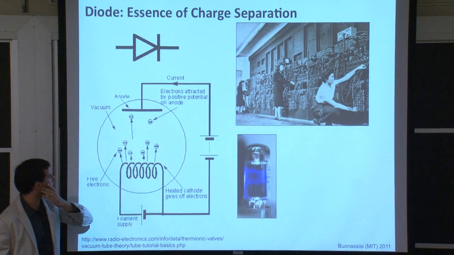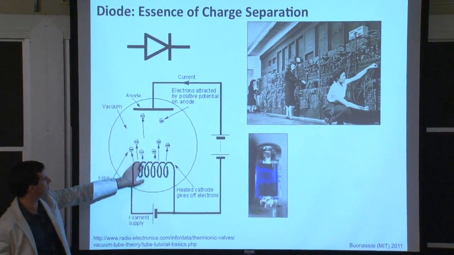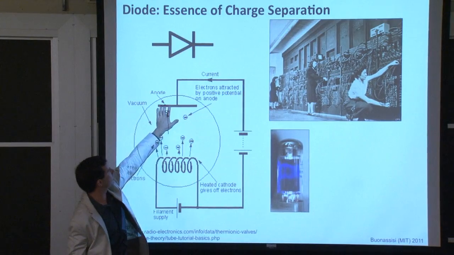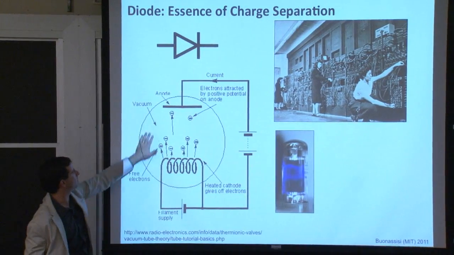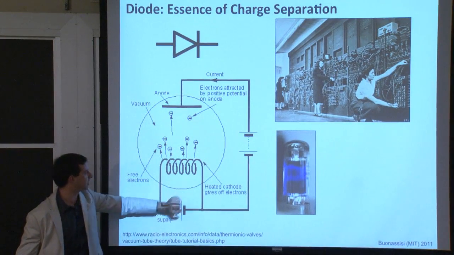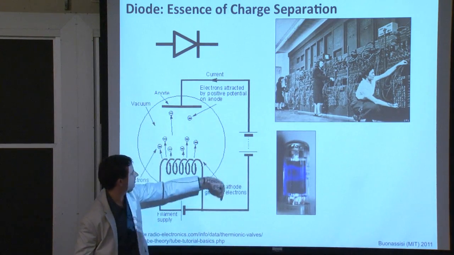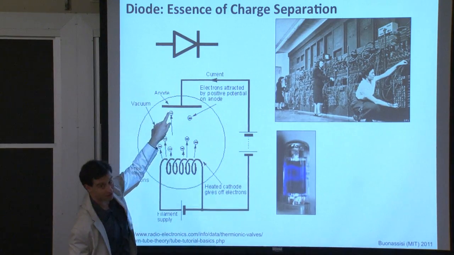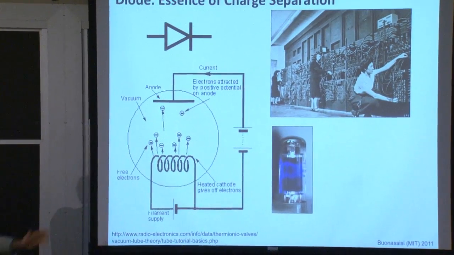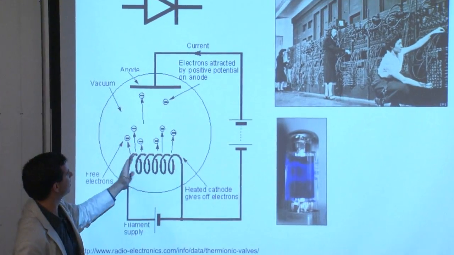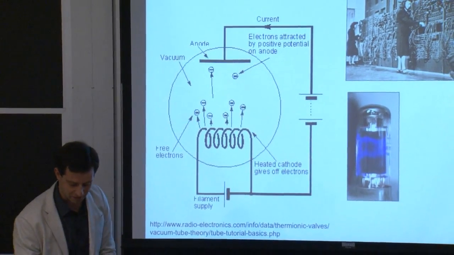In the case of a diode, you could envision a very simple one where you have a filament that, by thermionic emission, heats electrons off of the filament, and then they're collected by this other collector up top. If you remember our etymology, in Greek, ana is above, kata is below, as in cations. So the anode up above is collecting these electrons, and then the electron flow is moving like this, which means that our current flow, defined as the flow of positive charge, is moving in the opposite direction. And that's why we have a similar representation right here from our vacuum technology. You could envision also a point where the field is concentrated at that tip, and electrons are spurting off.